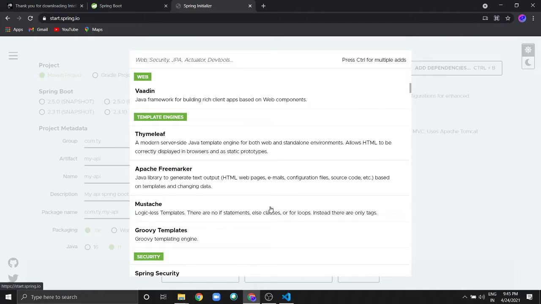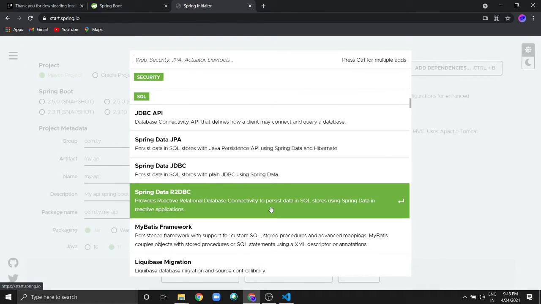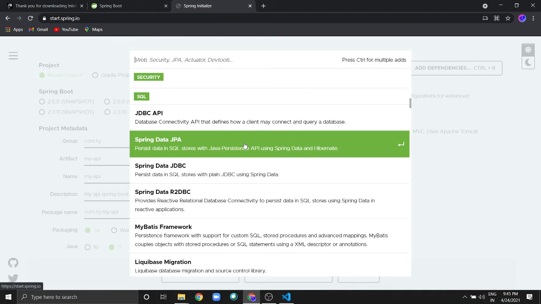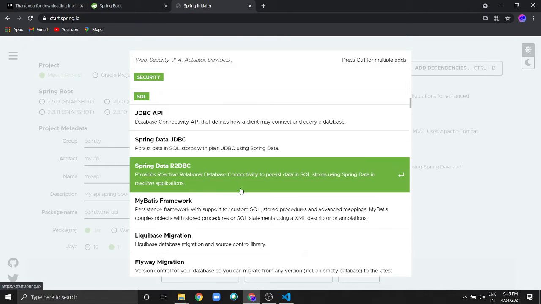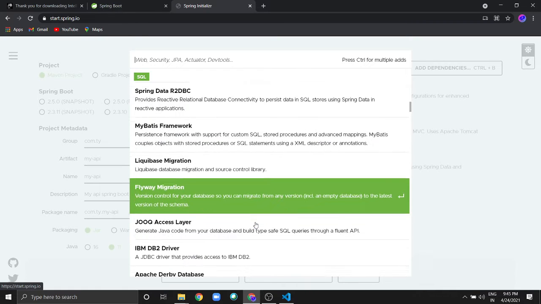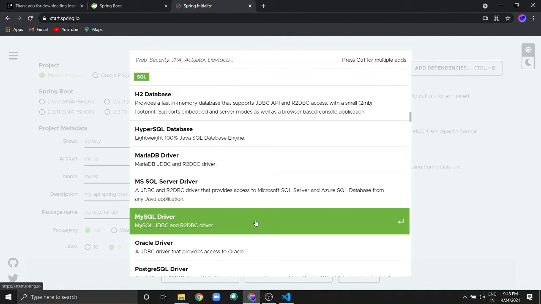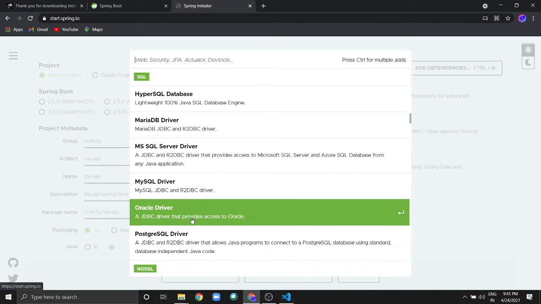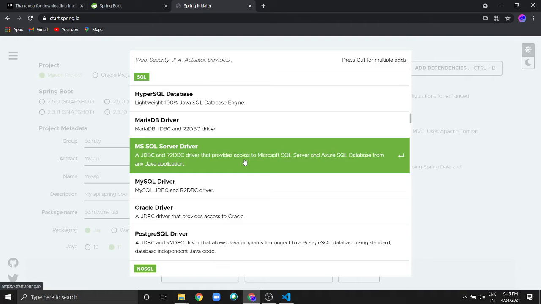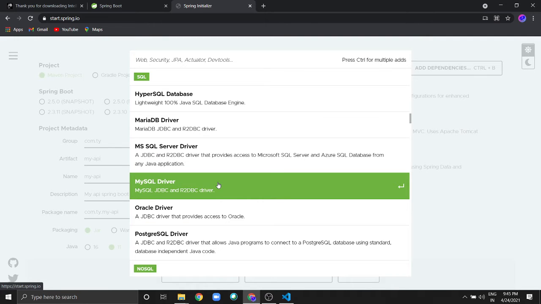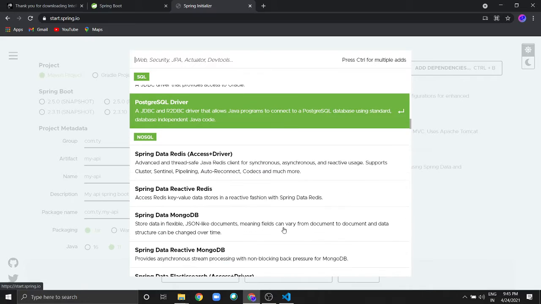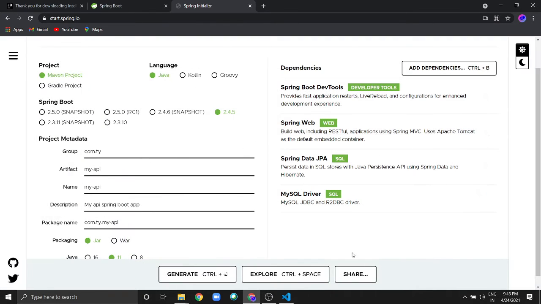And then what else we need here? We will be needing Spring Data JPA if we wanted to use JPA. If you are connecting to MySQL, we have to select the MySQL JDBC driver dependency, or according to whatever DB we are connecting to. So we will select MySQL, and I think this is fine. Actually, the Spring Data JPA and MySQL driver is not required if you are going to expose only the REST APIs. Only the Spring Web dependency is required there.